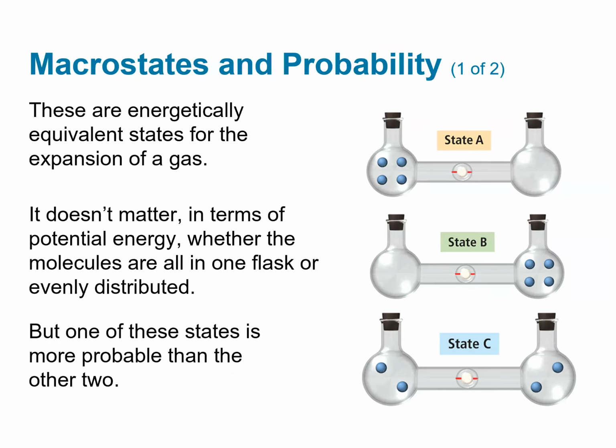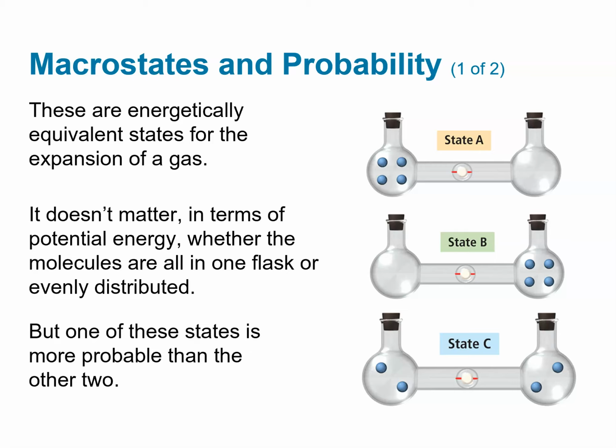So what we just looked at was microstates. Macrostates have to do with physical distributions of particles. This is a really nice, simple way to look at it. If you have 4 gas particles in a system between 2 sides that are connected by a tube, you can have state A, where all 4 particles are on the left. You can have state B, where all 4 particles are on the right. Or you can have state C, where particles are evenly distributed with 2 particles per side. And this is just based on motion between the particles.